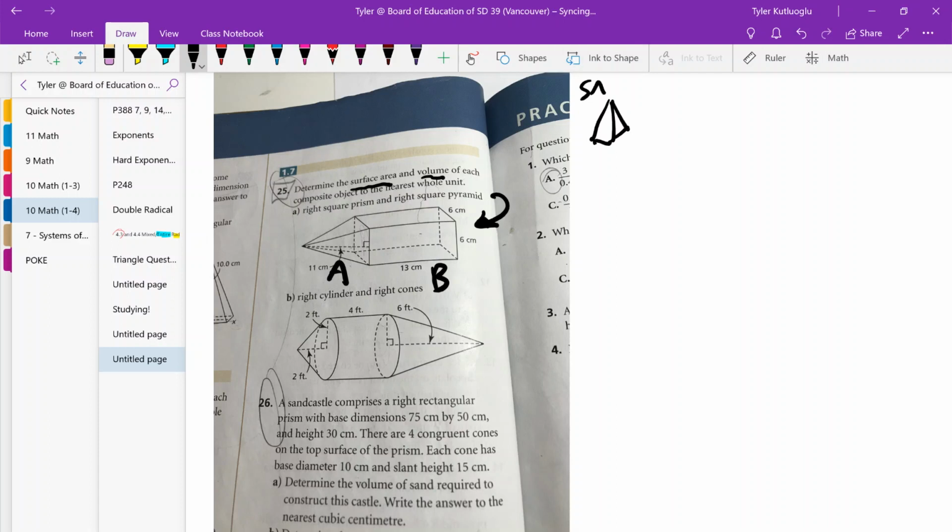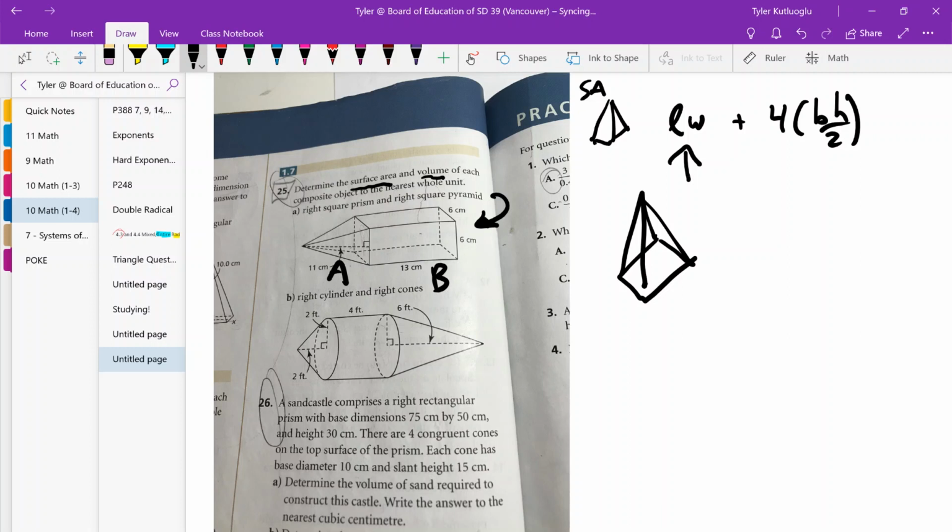Okay? The formula for surface area of this is the area of the base, which is length times width, plus the area of the side length times 4 for the triangles, which is base height over 2. But now we just need to think, do we need to calculate the bottom part? So if we had our pyramid, that actual square on the bottom, the square right there, we don't need to know for surface area because it's not actually touching the outside. It's covered because it's right up against the rectangular prism right here. So I'm going to take this out of the calculation. I'm just going to do this part.